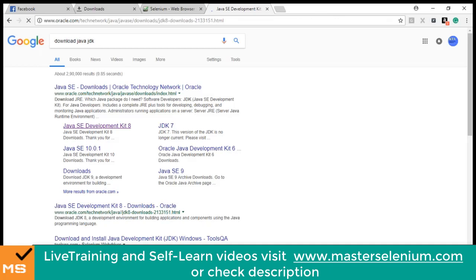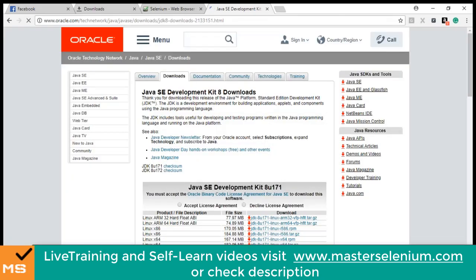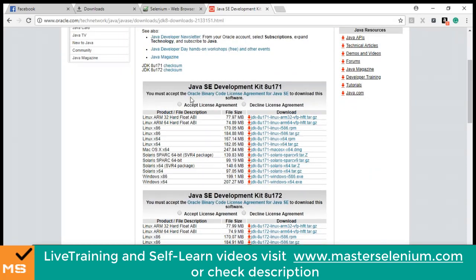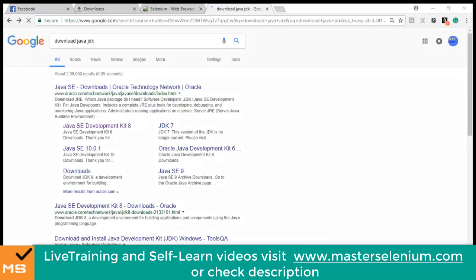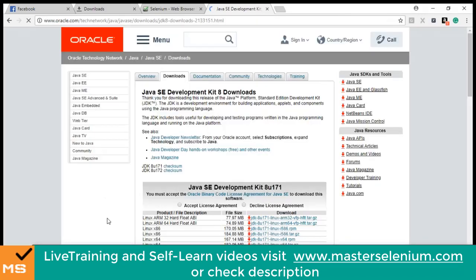Okay, so you can take this Java Developer Kit 8, or you can take this one. Download Java JDK. Then which one? Can you go back? I didn't see it. This one. Java Developer Kit 8. If you want, you can take 9 too. That's not a problem. 9 also works. You have taken 8, right? 10 also works.